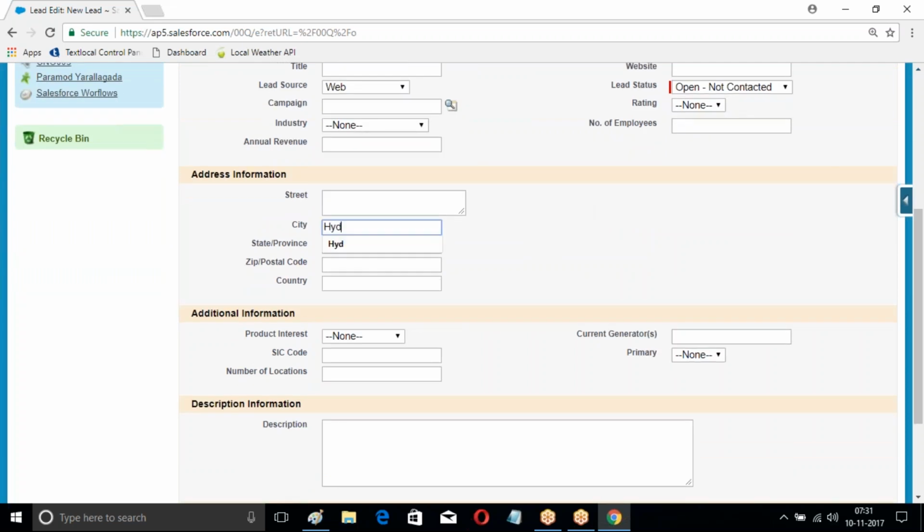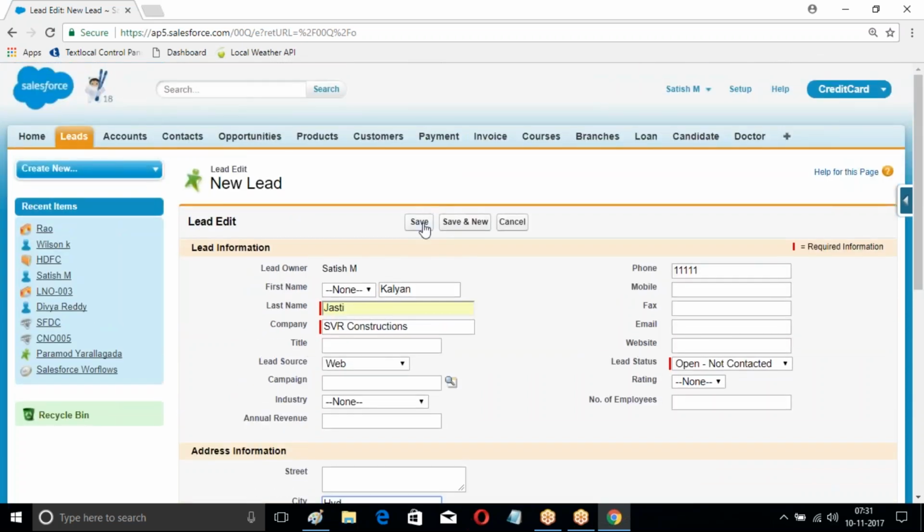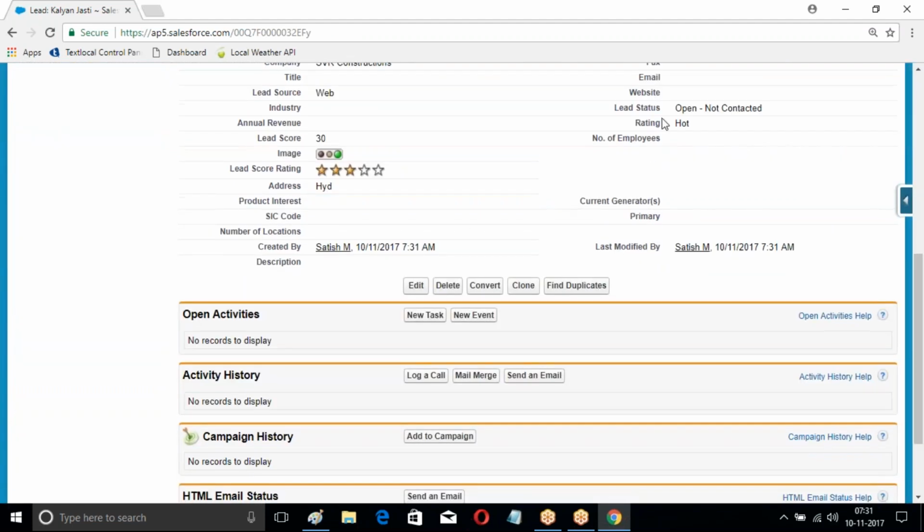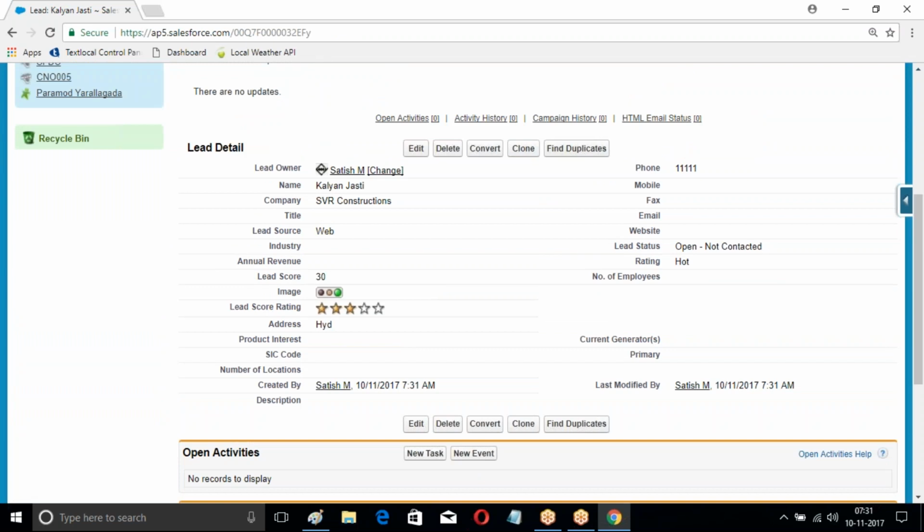City: Hyderabad. Save. Then what happened? The rating is set as. So just like a workflow rule, the only thing is we are building everything like a flow.